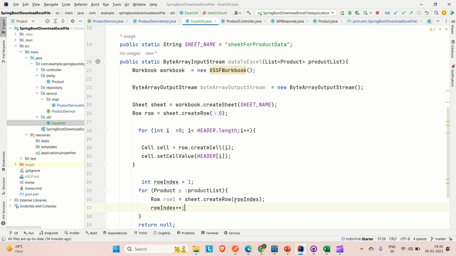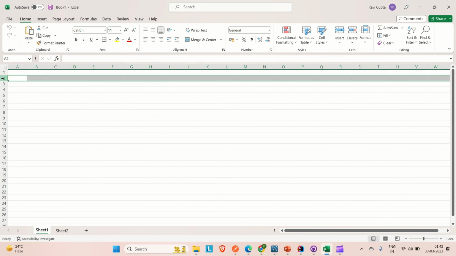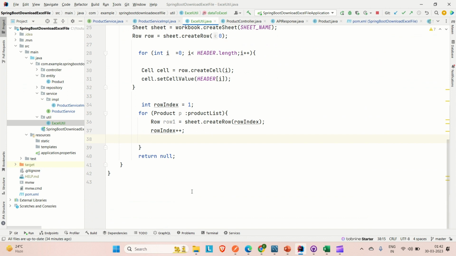Now we have a next row created for the values. So here you can see the first row was created for the headers or the fields. The second row is for the values which are coming from the API. Okay, so let me come here and create the cell. So we have created the row. Now we need to create the cell, and we'll put the value inside the cell.